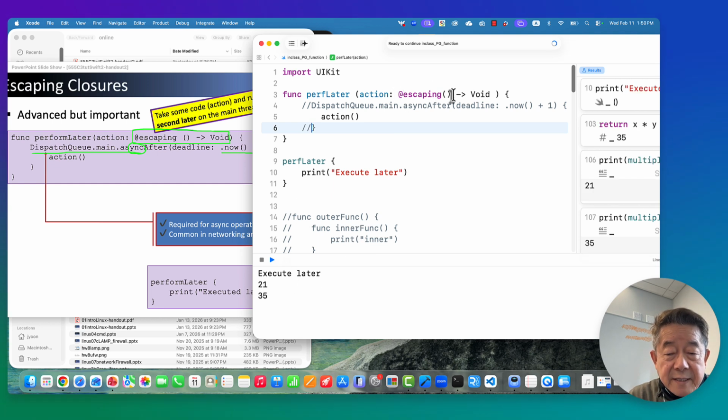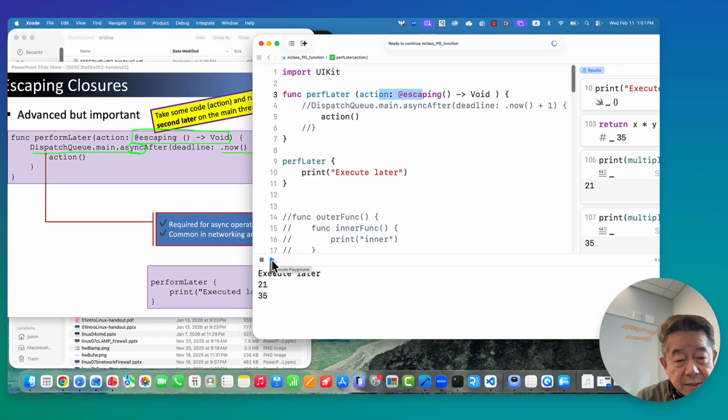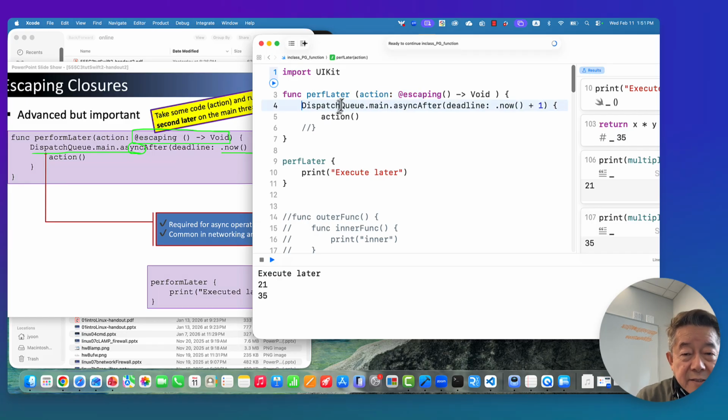This function is escaping, which means it is put in a queue somehow. So when I click, there's some process going on. Some of the escaping, you can see some of the time delay. Watch this, a little bit of time delay, right? But here, this is a real dispatch.